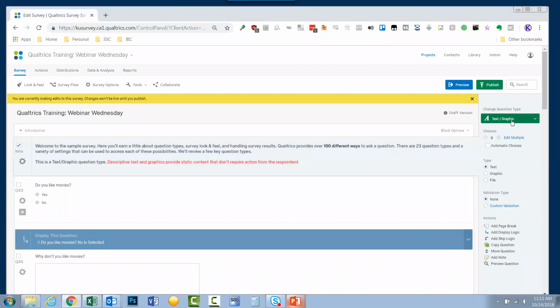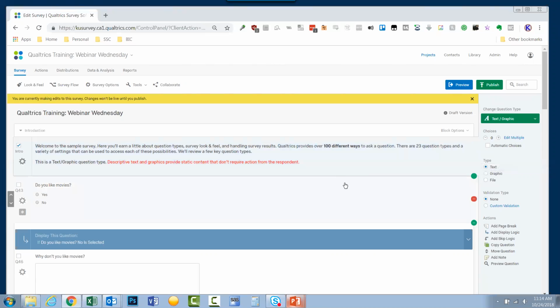And I get some things I can do to this question. The first you'll notice in the green box here is this is a question type called text graphic, which is a static kind of question. It doesn't require any input from a user, but it's a place where you could put in, for example, introduction information to the block or to the survey. If you had a graphic, you could put it in here. And I've got it set up as rich text, which means I can edit font size and bold and colors and things like that. You can see I've used red here and bold. So that's the first type.